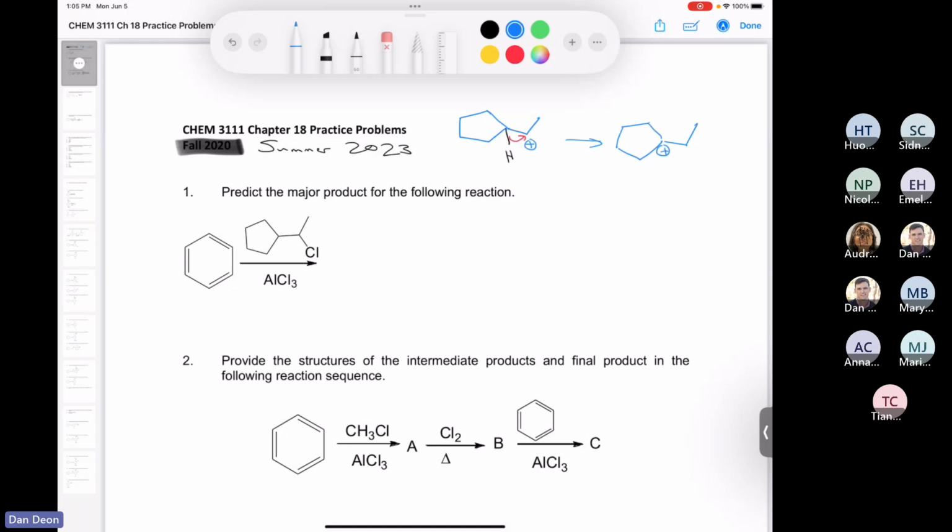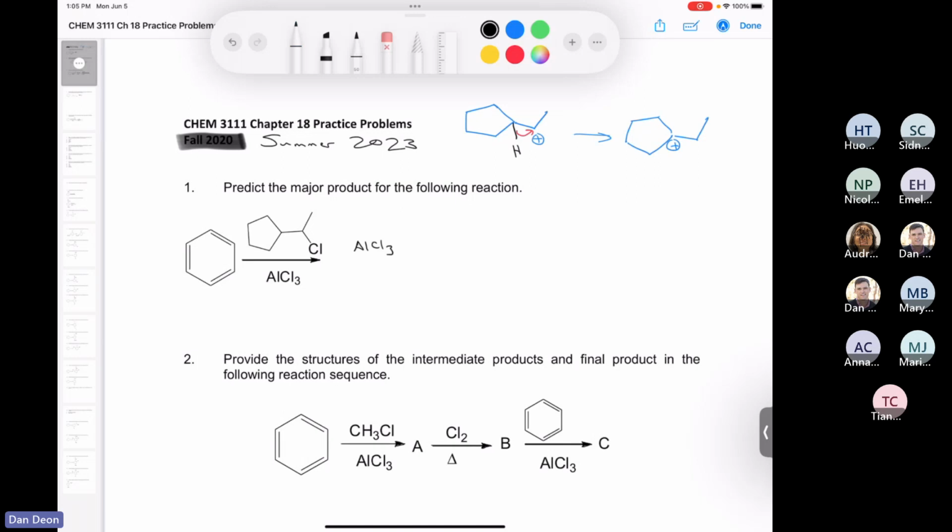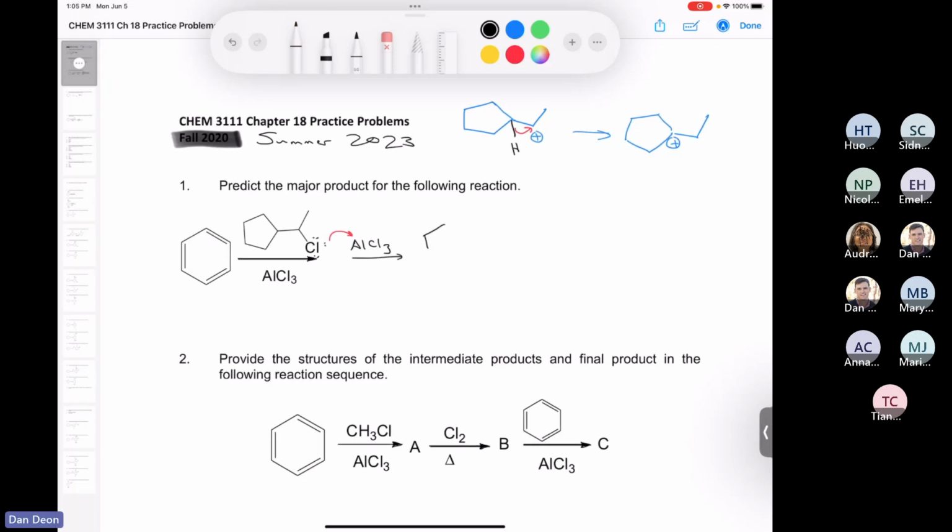So what's going to happen first is that the chlorine is going to react with the aluminum chloride, and I could just put in the lone pairs here. So it's going to act as a Lewis base. Of course, the aluminum chloride is a Lewis acid. And then once that reaction happens, we form our intermediate, this complex where we have the chlorine attached to the aluminum. So the aluminum is going to have a negative charge, and our chlorine has a positive charge. But again, after this breaks apart, we end up with the secondary carbocation here. And of course, that can produce a hydride shift, which will give us the tertiary carbocation.